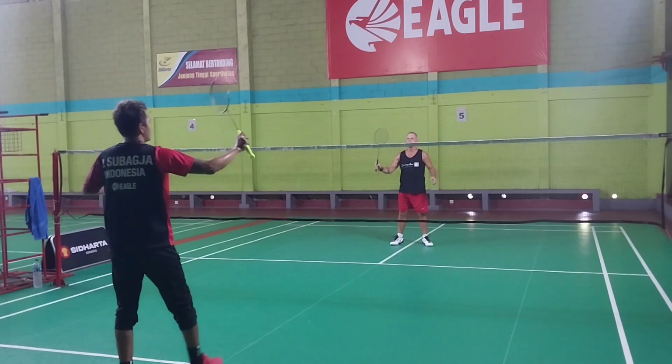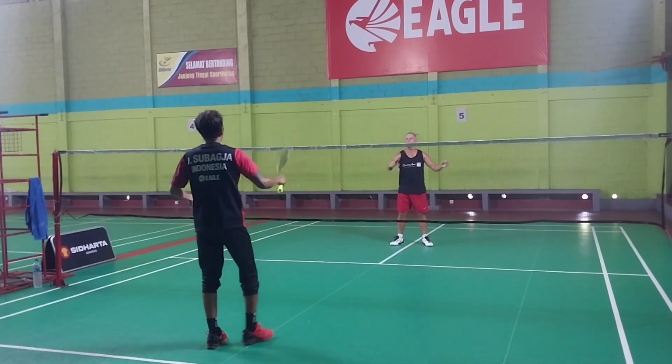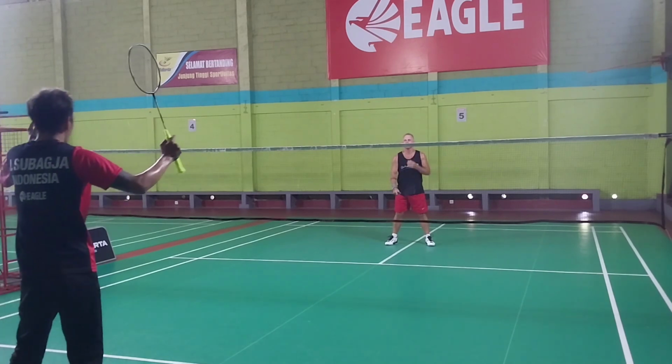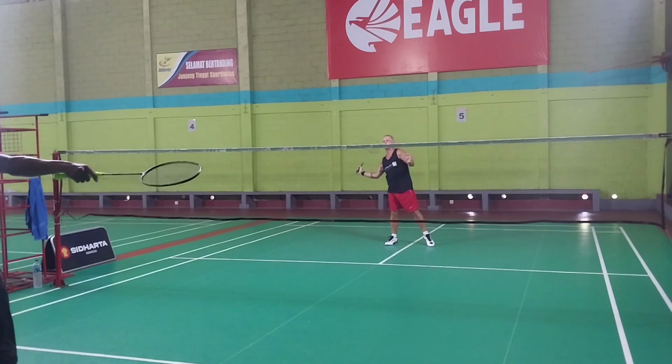Yeah, backhand and then switch. For drive it's only backhand. So if the birdie is here, just rotate your hands like this and then backhand. So 80% here, 20% on the side. Right?